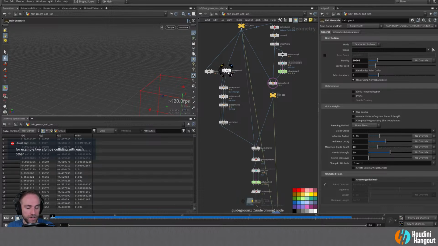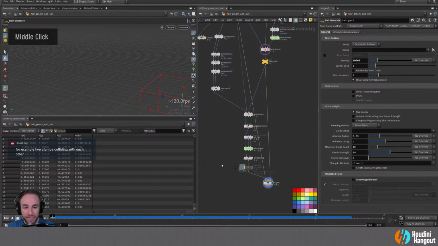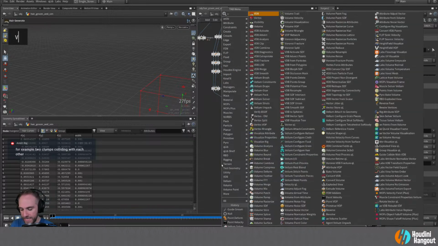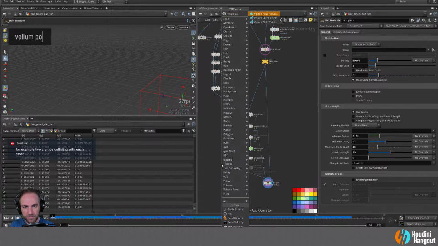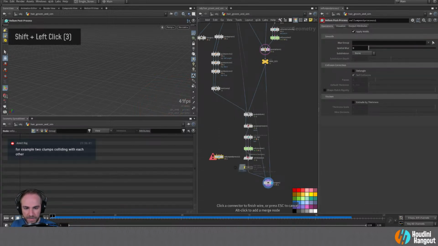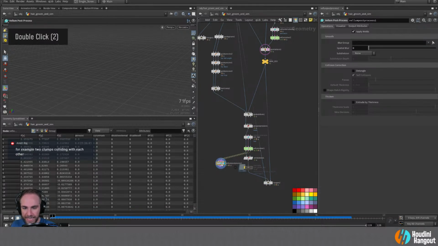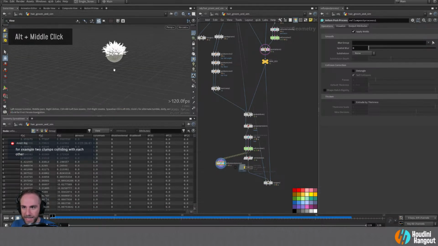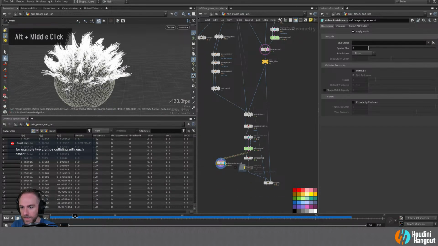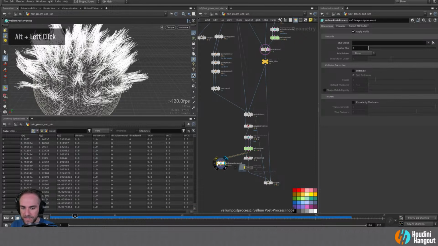Yeah, so two clumps of hair colliding with each other, right? I think one really nice thing, if you do have some weirdness there, is that Vellum post-process. So if we drop this down here, I don't know if you'll see it at all. If you do run into something like this, let's see.